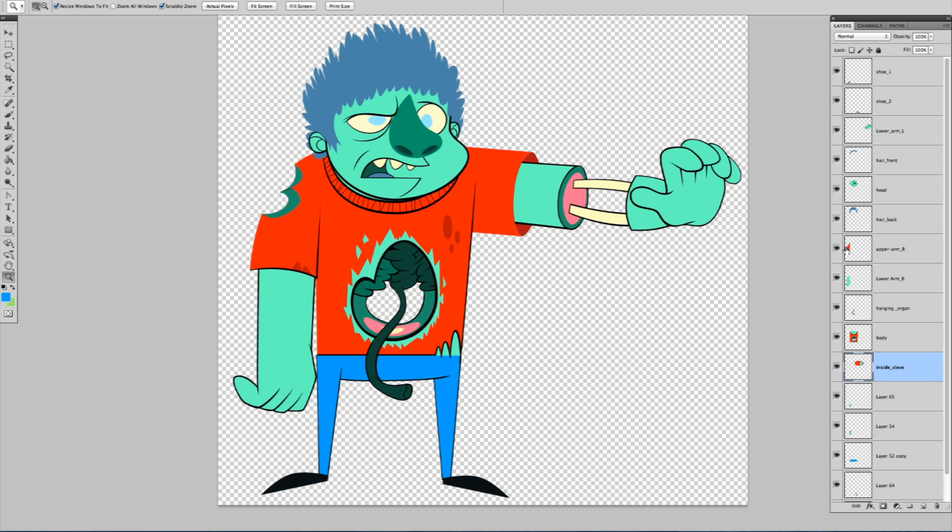What we have to do here is save each one of these out as a PNG file. Animatron can read PNG files with the alpha channel behind it. So it will import that piece of this character with that alpha channel, not matted on a background. Let's start doing that.